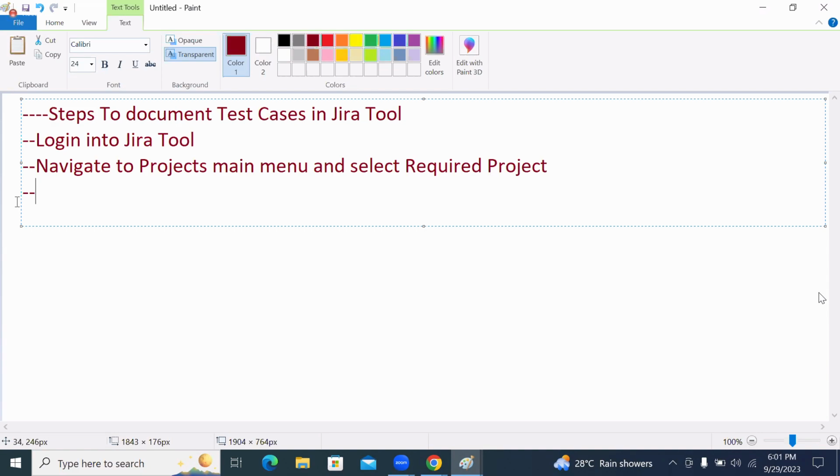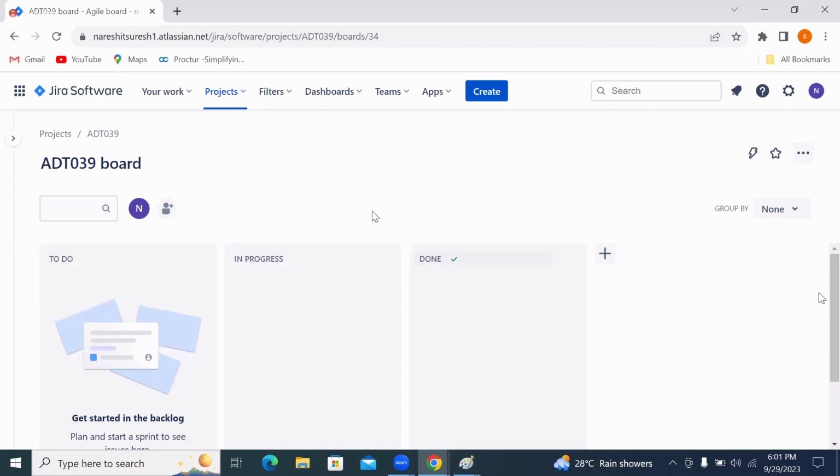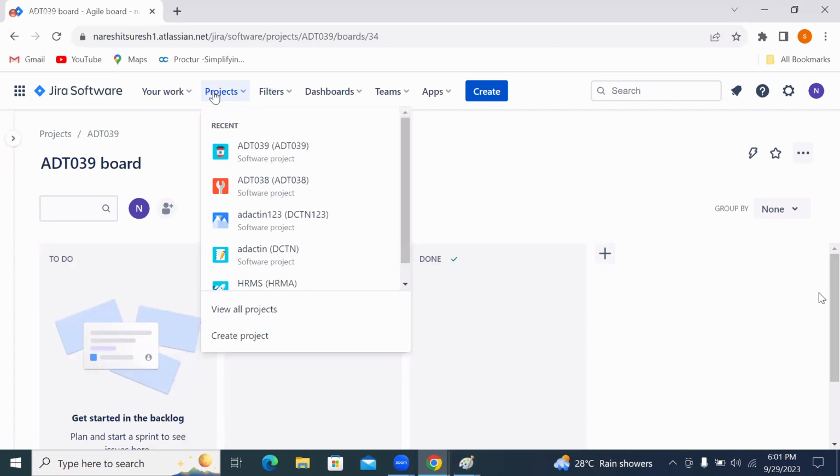See that. What is the first step written? Log in into Jira tool. Okay. Second step, navigate to projects main menu and select required project. We are done with the login, taking the projects main menu.